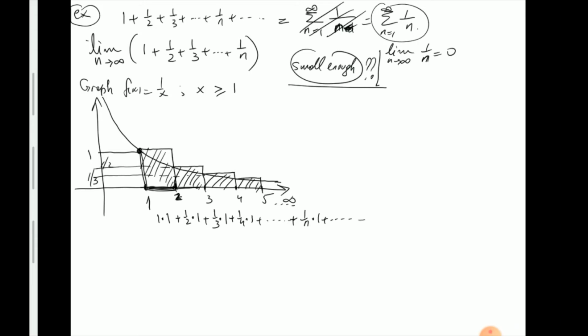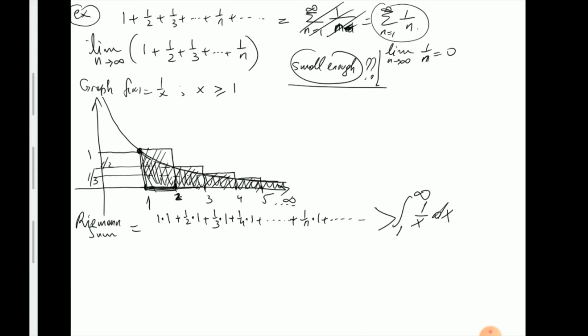The way I chose this Riemann sum, which is nothing but a Riemann sum for the improper integral basically, it's going to be an overestimation of the integral between 1 and infinity, because I keep on adding these corners above the actual area under the graph. So let's emphasize the area under the graph here, which is given by the integral from 1 to infinity. So it's clear that this Riemann sum has got to be greater than the integral from 1 to infinity of 1 over x dx.